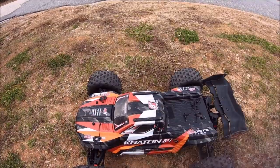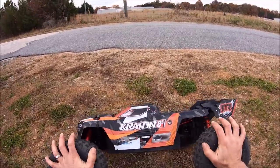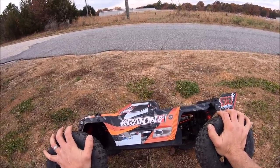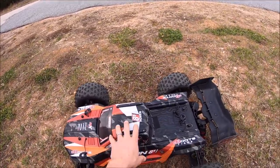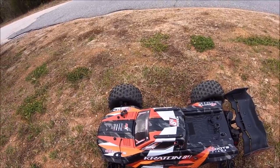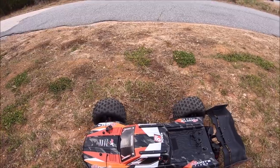Got the Kraton 8S back out here, the 1/5 scale monster. I'm gonna do a quick speed run first, just to show you what this thing is geared up with. I do have a 23 tooth pinion in it now. I did go to a 2.5 million weight in the center diff. Stock is 1 million. Just to try to get a little bit better air control and balance out the power a little bit.